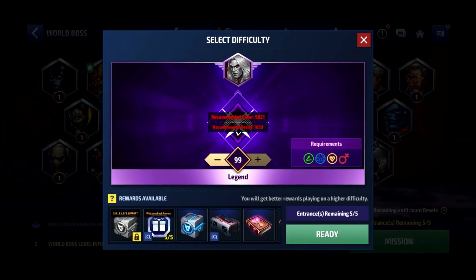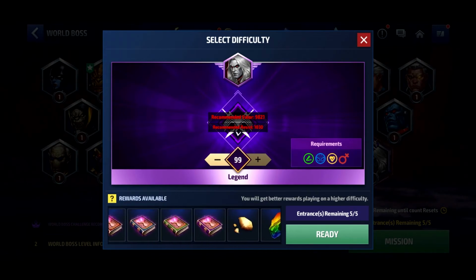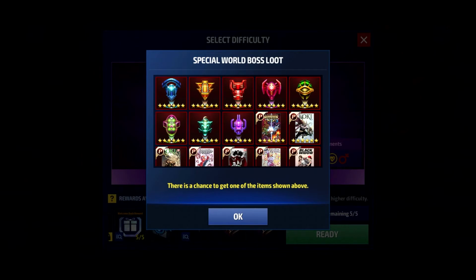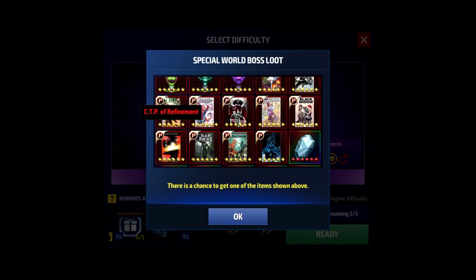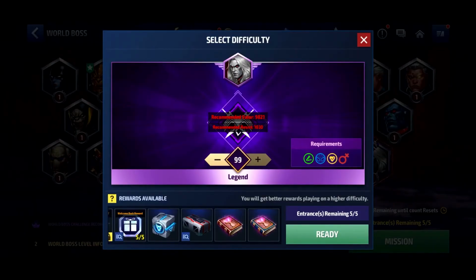So I haven't tried fighting him yet because I was actually waiting to record this so I could show the requirements just in case these stay the same. I don't know if they actually will, but I thought I'd show them so I could have them in the video if I want to look back at it to compare. He has all of the Titan records, so you can get all of the Titan records here. He has a different name for his World Boss booty box here, which is a special World Boss loot, and it is, again, the same as a Mythic World Boss chest from the other ones.